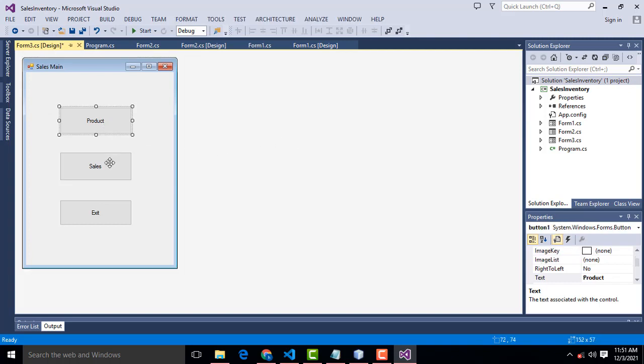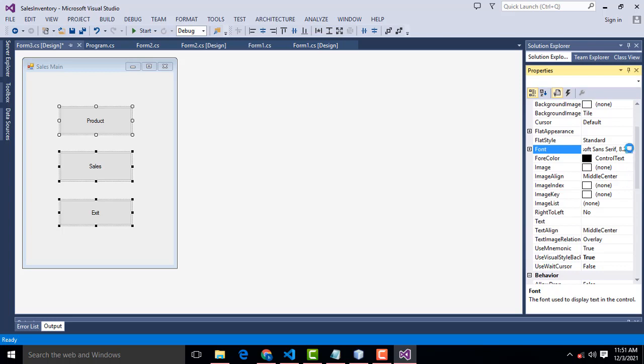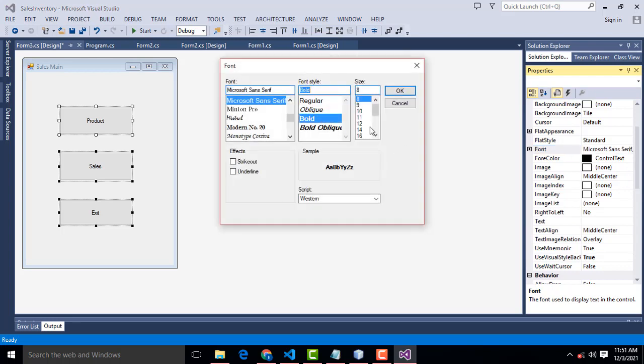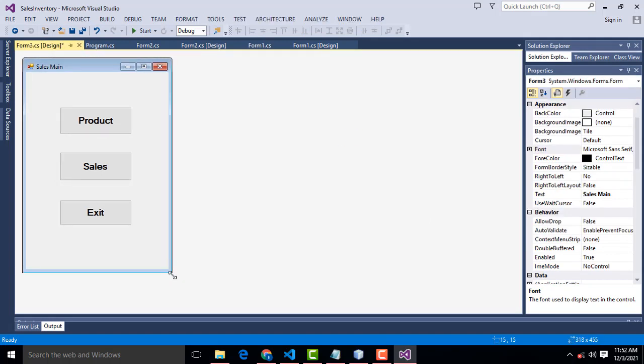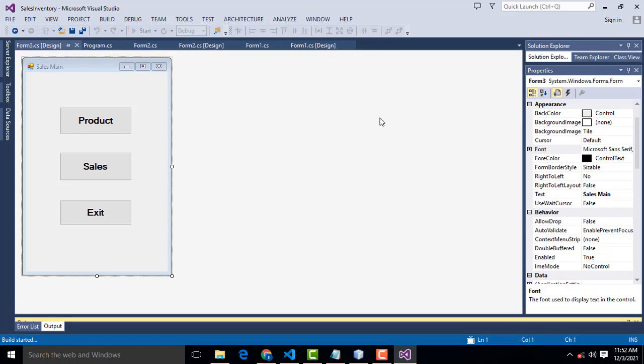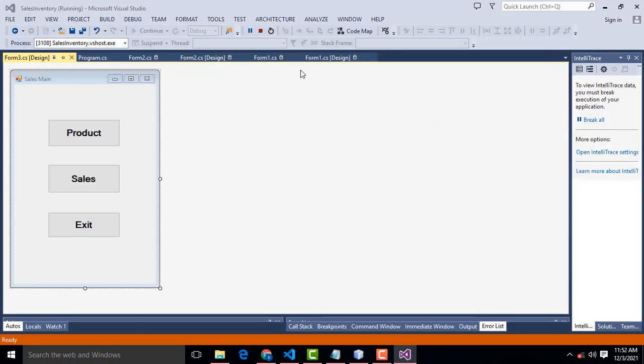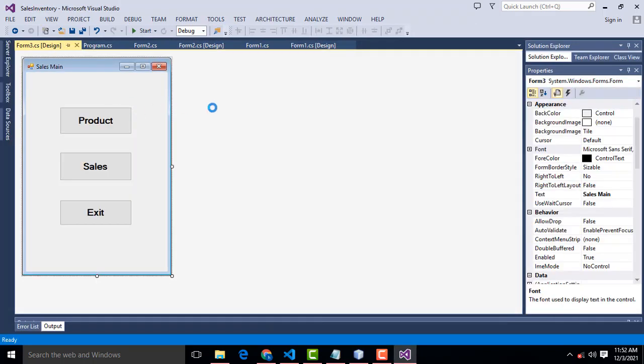Perfect. Now select this. Hold the shift key down and select all. Go to the font. Bold 40. Perfect. Now what I'm going to do here is just run the program and check. Now here, when the program is running, we have to get this window. So I'm going to make the link. I want to give the link to all the stuff.